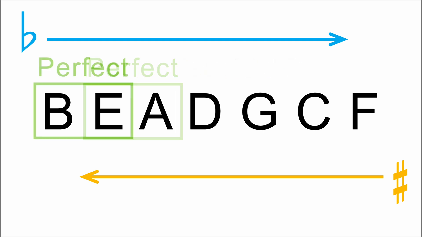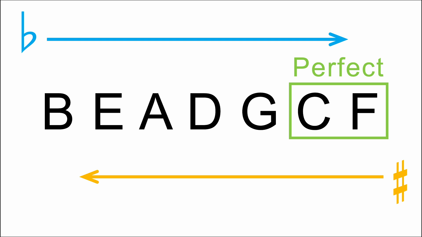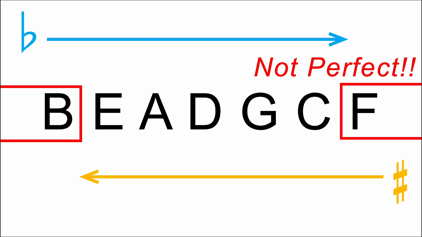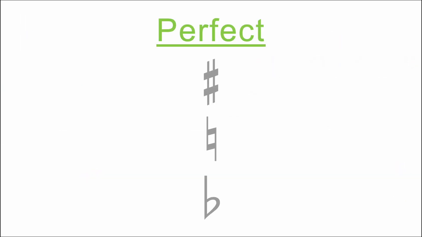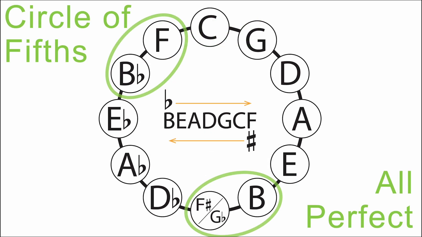This is also the circle of fifths, so if you know your circle of fifths really well, you also know all of the perfect intervals. The one exception is when we get from F to B — F to B is not perfect, we have to change something. To make it perfect, one note needs to be higher than the other: B to F sharp is a perfect interval, or B flat to F is perfect. So the F on top is always one accidental higher. That B to F exception is the only one — all of the others are going to be perfect.